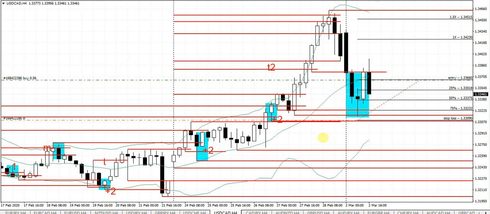Steve here with TradeForexForProfit.com. Today is Monday morning, March 2nd, 2020, and we're looking at the USDCAD on the 4-hour time frame. I just opened a buy order. It was a pending order. It was a buy limit as the market pulls back. Let me show you what I'm talking about here.